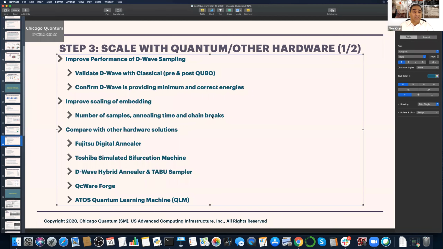And we know when we're seeing the best result because we've done this classically, both through the regular formulation and the QUBO formulation. And then we had opportunities for trying different solvers to see what results we get from those. And we can compare the value and benefits of each of those solutions. Okay, Jeff, thanks.